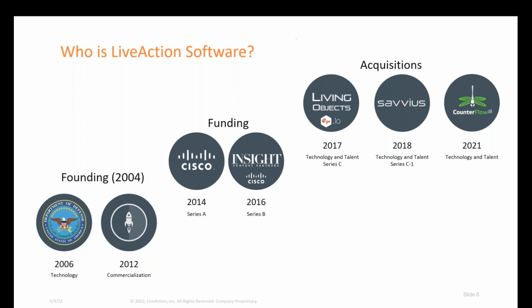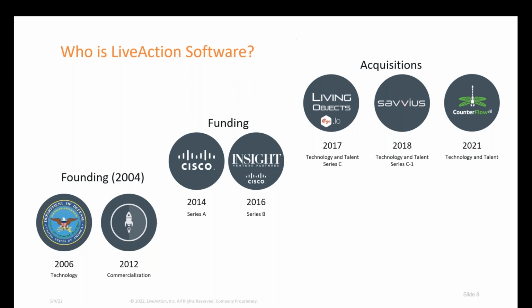So who is LiveAction, and why are we talking about this, and how do we know about this, and where have we come from? Back in 2006, we won a tender for the Department of Defense. The DoD, who's still a customer today, wanted to be able to have network visibility regardless of the location, regardless of the vendor that they were using, regardless of the device type, and they wanted a single pane of glass view. And they wanted it very visual, and very easy to use. And we designed a solution purely to fit those parameters.